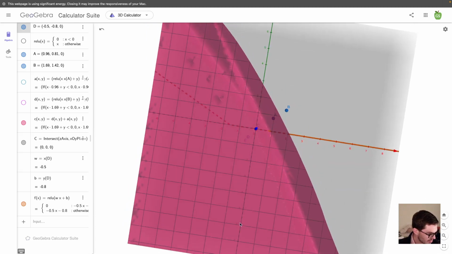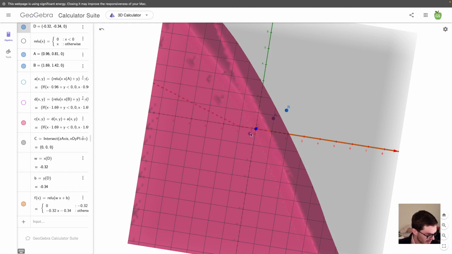So D is a completely dead ReLU, right? We're not changing anything, right? So if we go in any of these directions, the gradient is 0. And that makes sense because as I change D, you can see this ReLU underneath it. That's not changing any of the accuracy of these predictions, right? And that's why the slope is 0. That's why the gradient is 0.